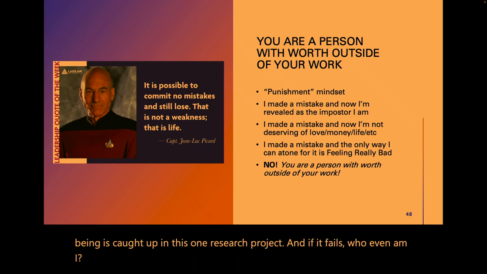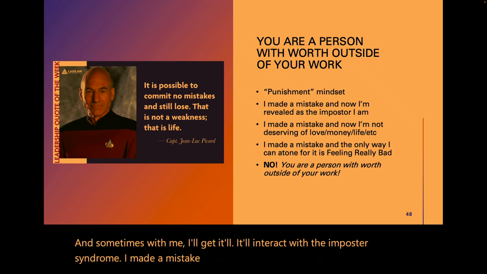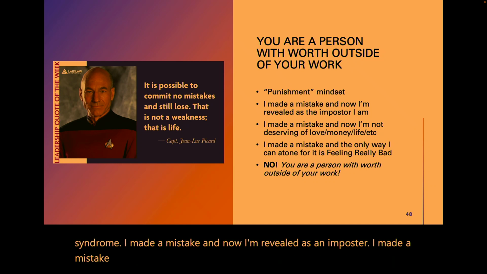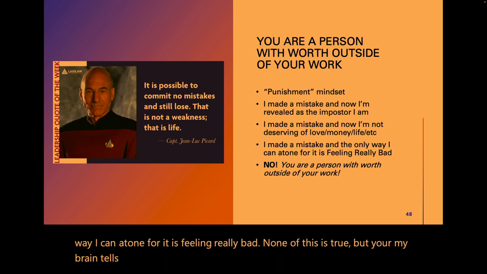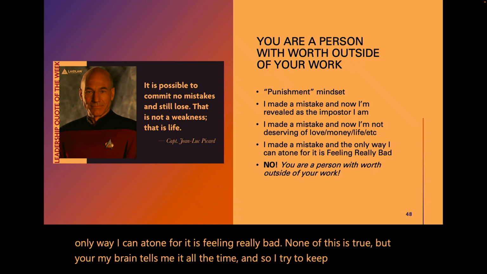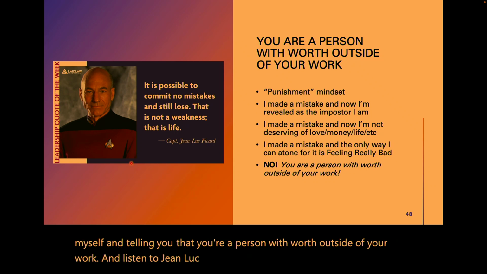And sometimes with me, it'll interact with the imposter syndrome. I made a mistake, and now I'm revealed as an imposter. I made a mistake, now I'm not deserving of whatever. I made a mistake, and the only way I can atone for it is feeling really bad. None of this is true, but my brain tells me it all the time, and so I try to keep combating it with telling myself and telling you that you're a person with worth outside of your work. And listen to Jean-Luc Picard. I have to keep repeating it to myself too.